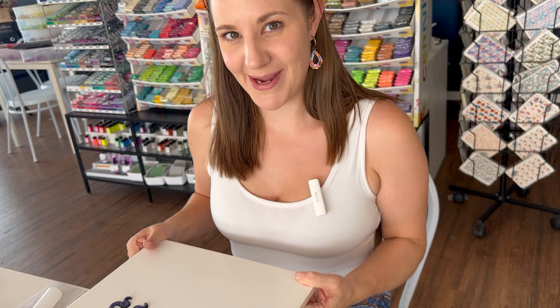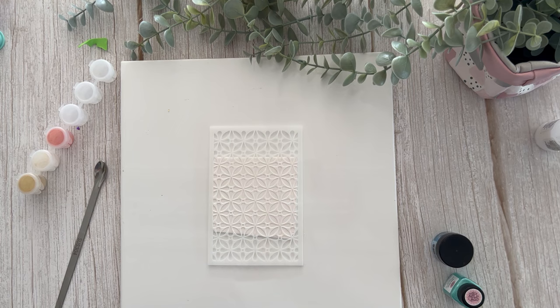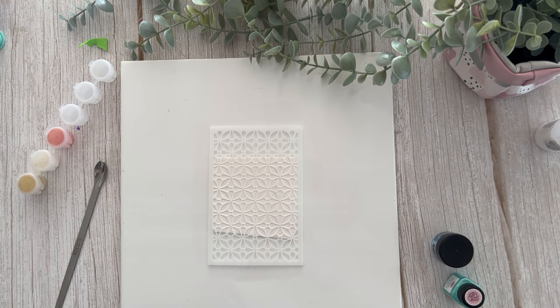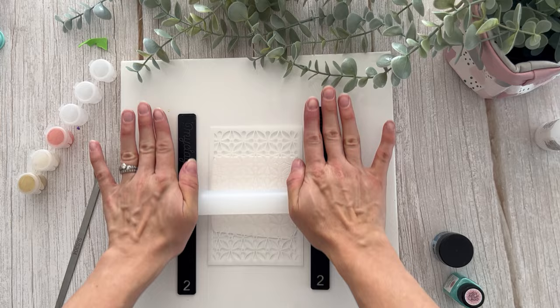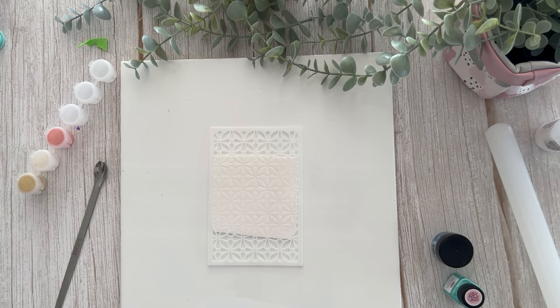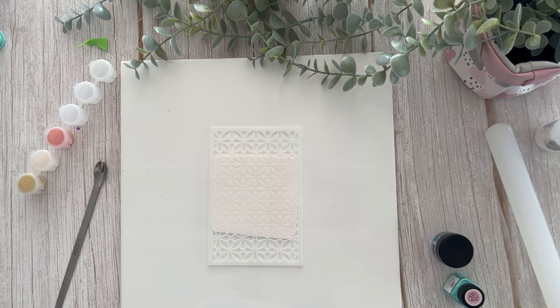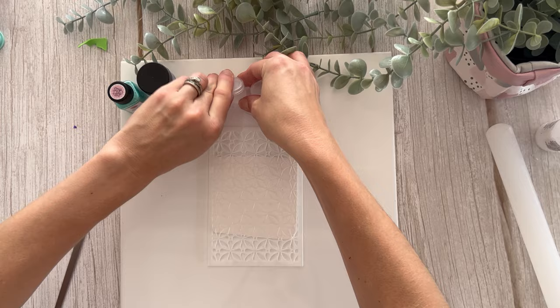We are going to get these into the oven to bake, and while they are baking we're going to be doing some stencil art with pigment powders. So the last thing we're going to be doing today before we look at sealing our pieces is some stencil art. I'm just going to start by lightly rolling my stencil into my clay — it is a great idea to use depth guides just so we can make sure we maintain an even thickness. I thought the colors I would use would give a bit of a two-tone effect — I have the sea glass here and also the duo blue-green, which I absolutely love.